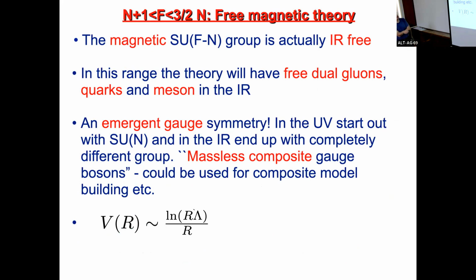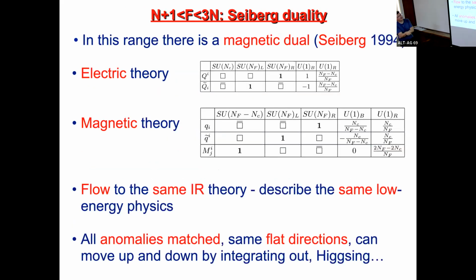So for a certain number of flavors, when it's just above the lower bound but below 3/2 N, you look at the magnetic gauge group. Because you just barely have more flavors than colors, the gauge group is relatively small, but the number of flavors is relatively big compared to that. So the magnetic gauge group is actually itself a free theory. That's called the free magnetic phase. In that case, you expect to see free mesons, free dual quarks, free gluons, free gluinos, everything is free.